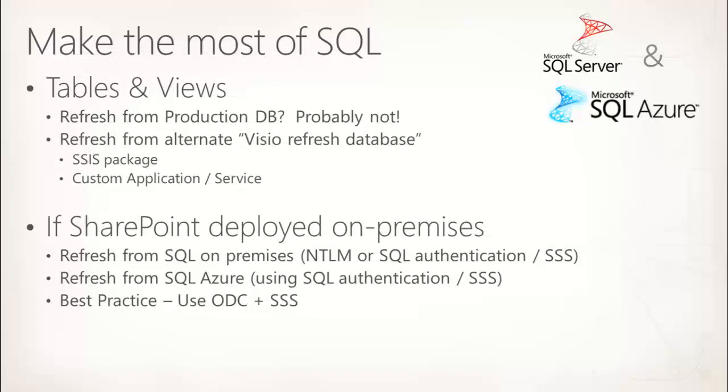Okay, so all the data record set stuff that I did in the demonstration was all through SQL Azure. You can do SQL on-premise. There's a lot of other data sources that you can deal with. For SQL Azure, I set up an external content type, went through BCS and configured Secure Store Service with some credentials that allowed me to read and execute stored procedures. On-premise, obviously, you have a lot more options. You can do Windows authentication. You can use Excel Services data connection files to specify credentials. There's a lot more options that you have if you're connecting to an on-premise SQL data source.